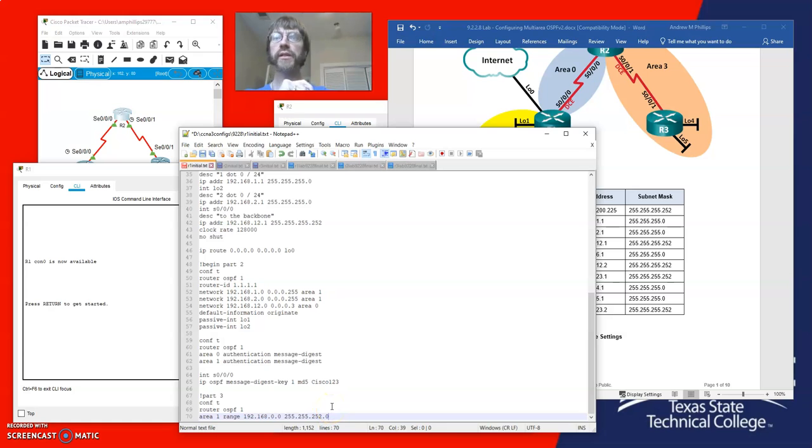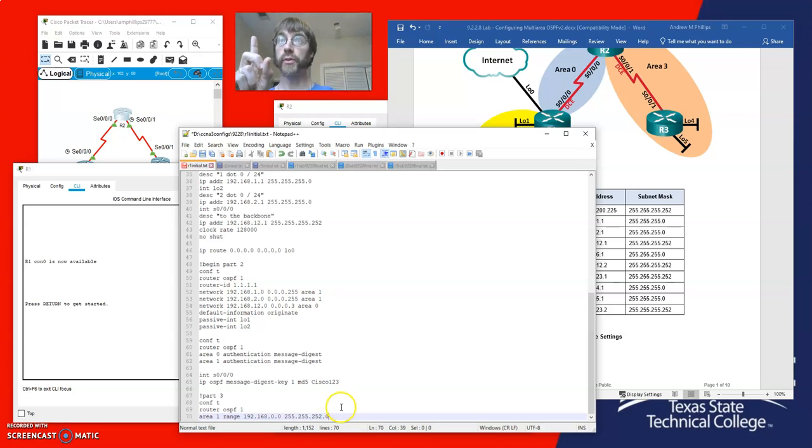The simplest way to do this, and honestly the simplest way to think about any kind of route summarization, is to look at your routes. If they're contiguous, which is to say they are sequentially related to each other, say 192.168.1.0, 2.0, 3.0, etc., it's easy. If they're discontiguous, it makes it a little harder, but you still have to think in terms of the first one you need to allow for, the last one you need to allow for, and then you start thinking about your subnetting table.